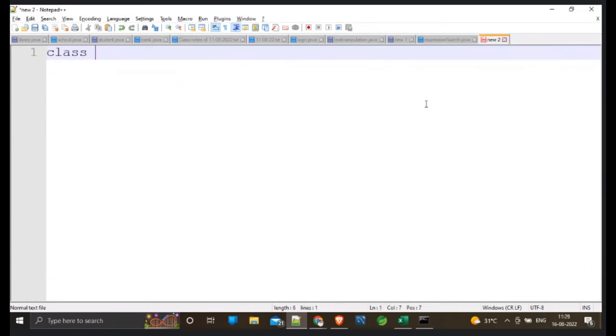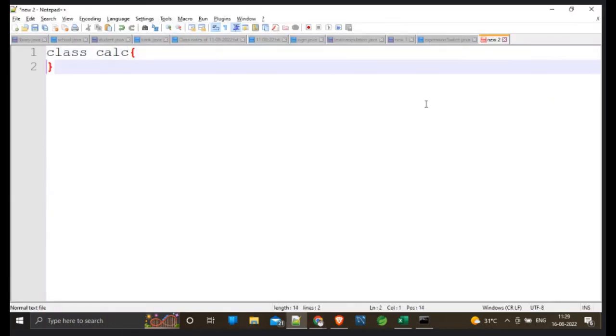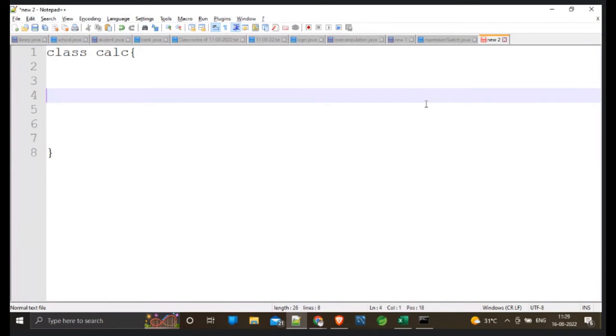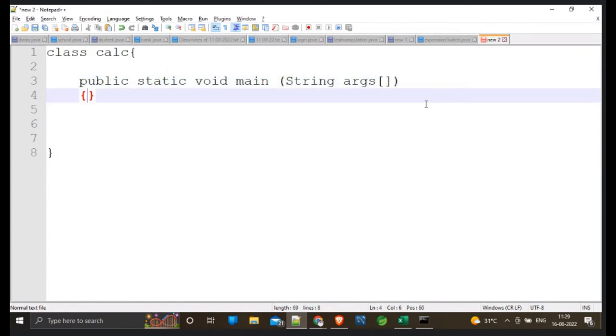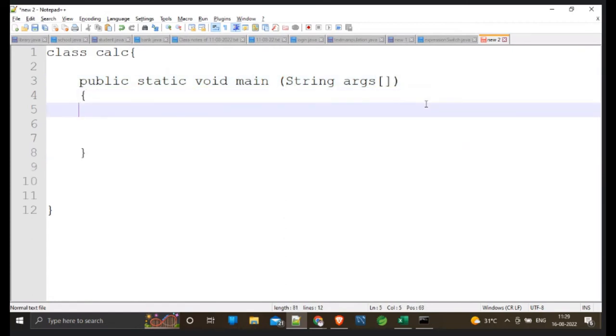So I'm creating something like calci, our regular program, public static void main. Assume you are reading two values from the user, so I'm creating a Scanner class here. Scanner bs is equal to new Scanner.